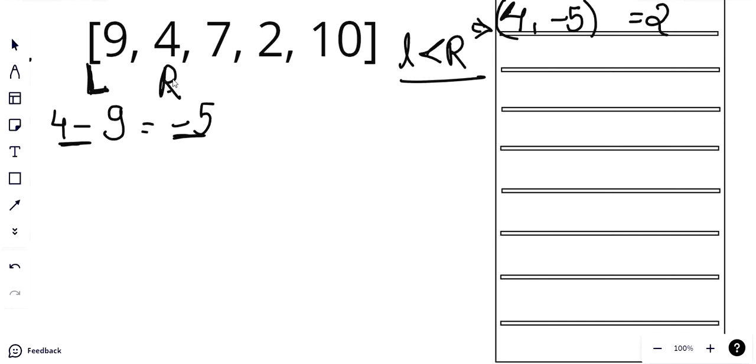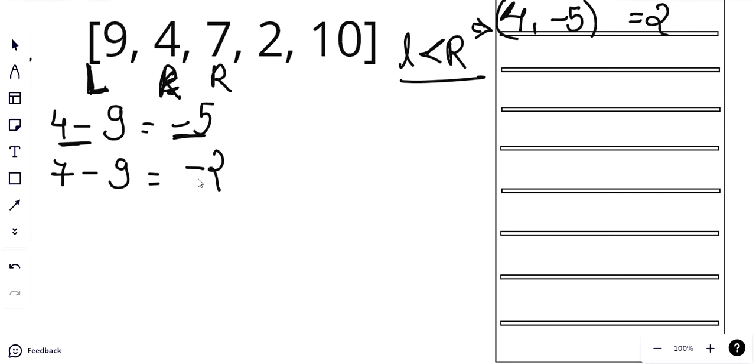It will become equal to the right pointer, so we step out of this nested loop and increment our right pointer, so it will go to 7. Our left pointer will always start from 0 because we have to cover that range, as we discussed previously. So now our right pointer is at 7 and the left pointer is at 9. We do 7 minus 9, and the difference is minus 2.